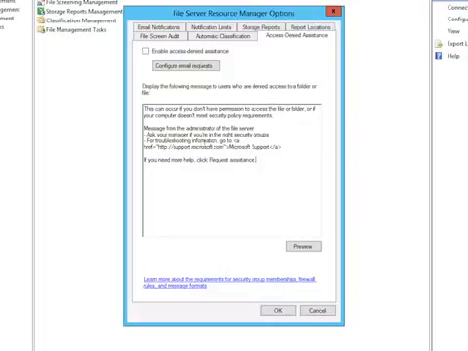And then it goes on to say, message from the administrator of the file server, ask your manager if you have the right security groups, and for troubleshooting, go to a certain website. If you need more help, click request assistance. Now you have the ability to put in anything you want. I mean, I could add to this and say, here is additional information.